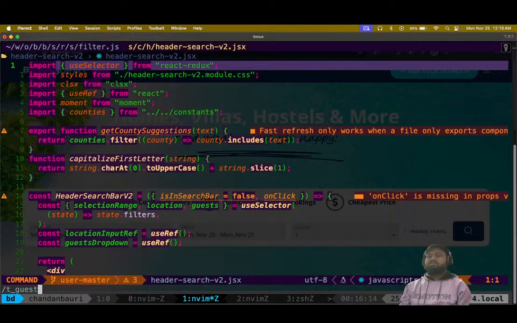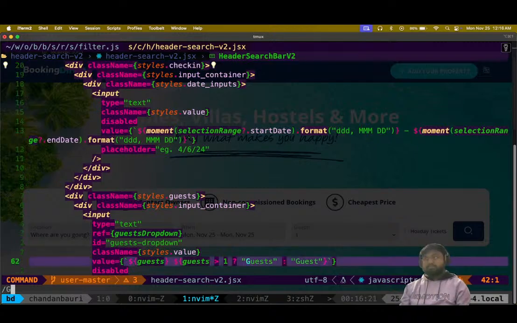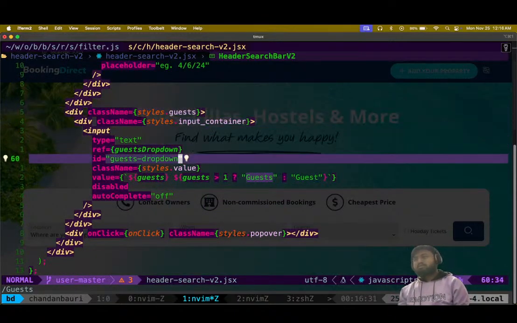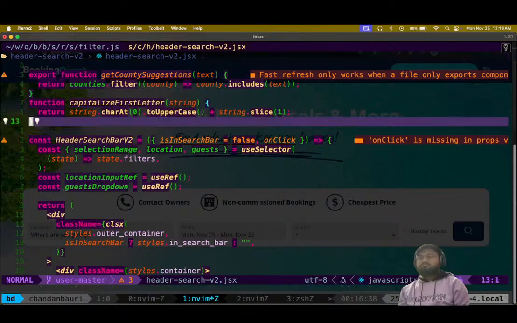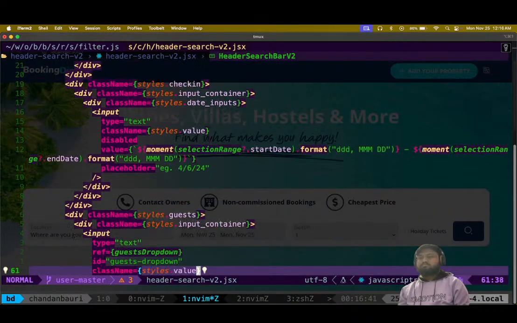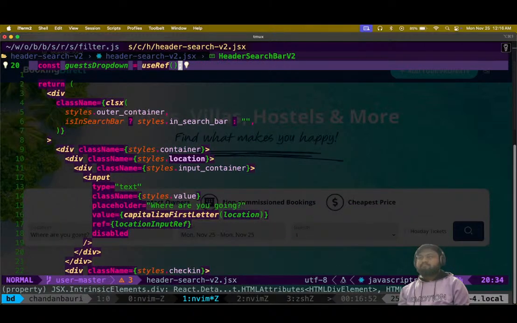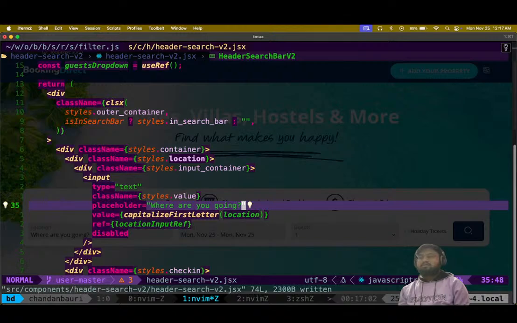And let's go guess. It is not that one as well.